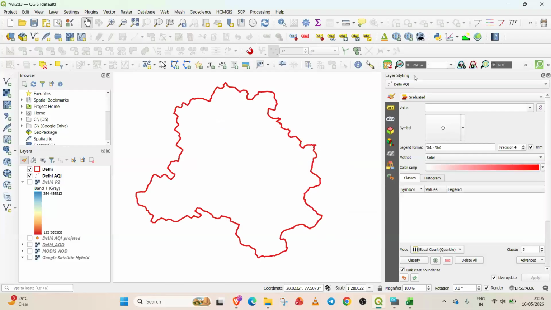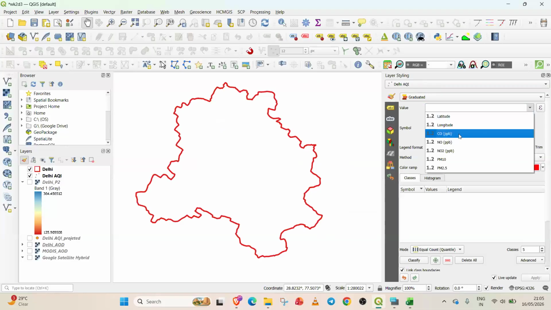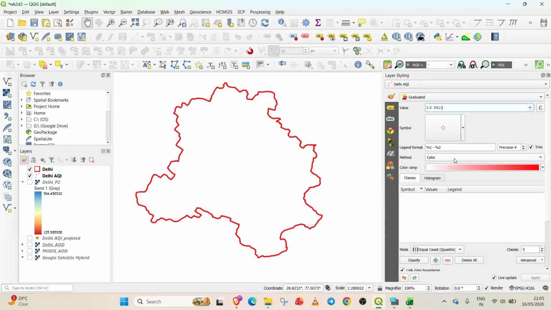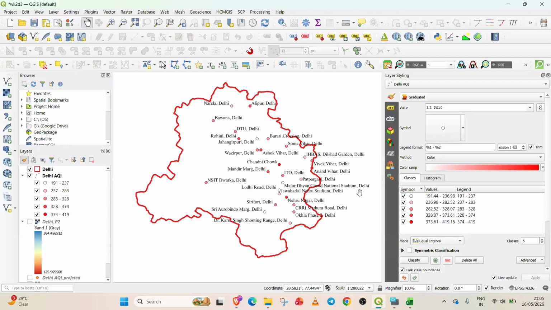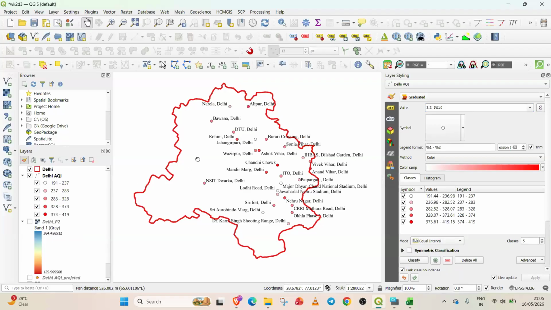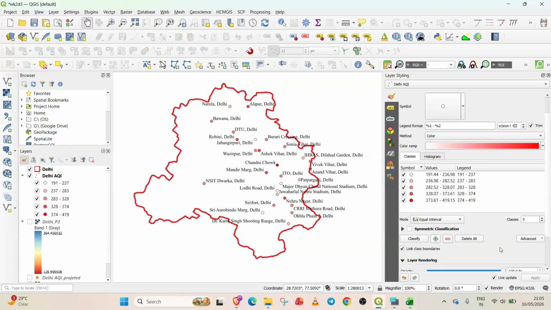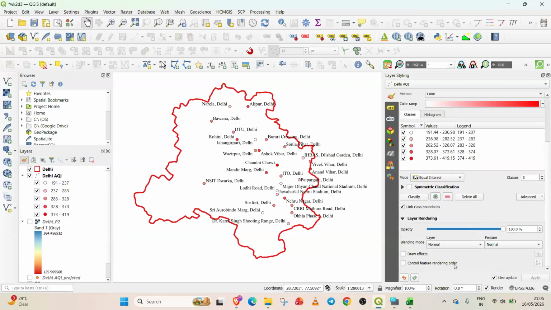In the graduated, let us select this one. Let us select PM10. Here you have to choose if you want equal interval or fixed interval. So let us click on equal interval. See, you have the range. Let me increase the value.